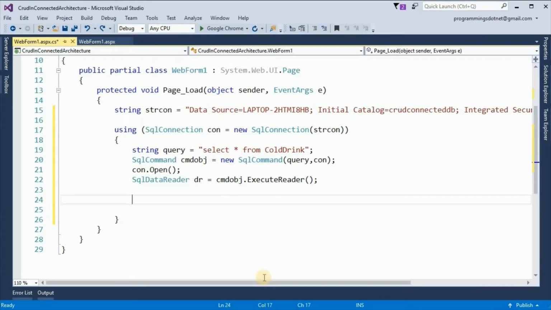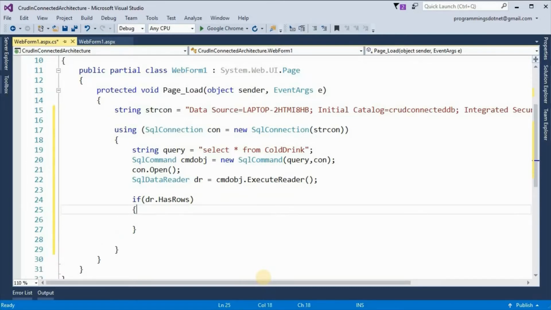If there are records or rows in the table, then those records will display in grid view. If dr has rows, we are taking as rows method.